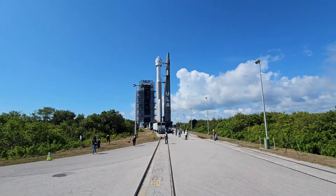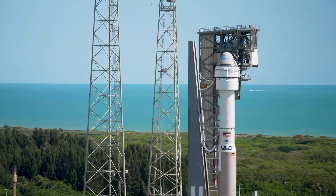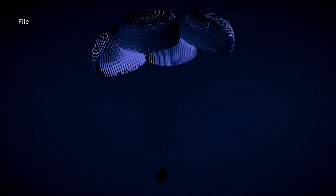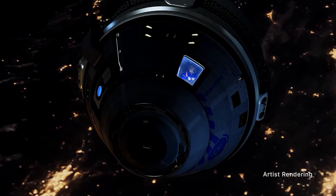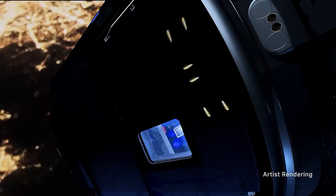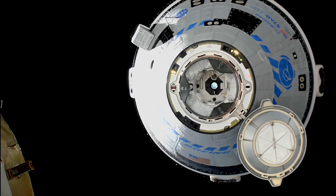They will return to Florida's Space Coast when the new launch date approaches, according to NASA officials. Boeing designed and is operating Starliner under a $4.2 billion contract awarded by NASA's Commercial Crew Program in 2014. SpaceX, with a $2.6 billion contract, is also in the game working on its Dragon capsule. While SpaceX is currently undertaking its 8th contracted long-duration astronaut mission to the ISS for NASA, CFT will mark Starliner's maiden crewed voyage, akin to SpaceX's Demo-2 mission in May 2020.